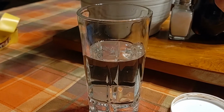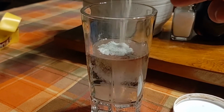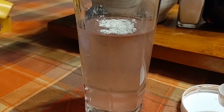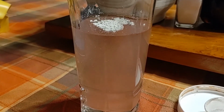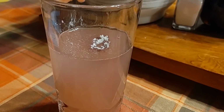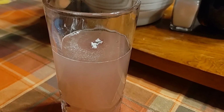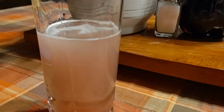Now when I pour this in, I love the way it falls to the bottom. Check that out. Beautiful. You can see it self-dissolves. I do stir it up, but I wait till it mostly dissolves.